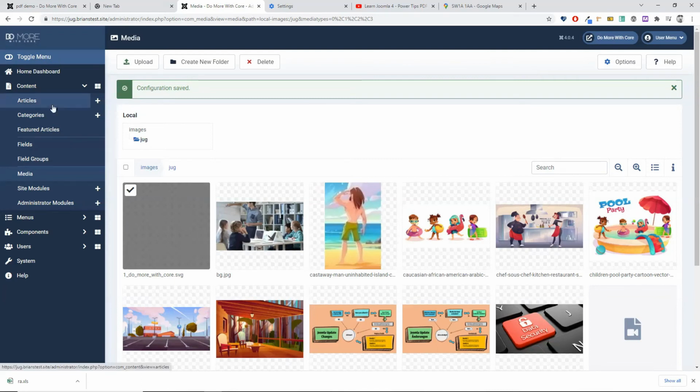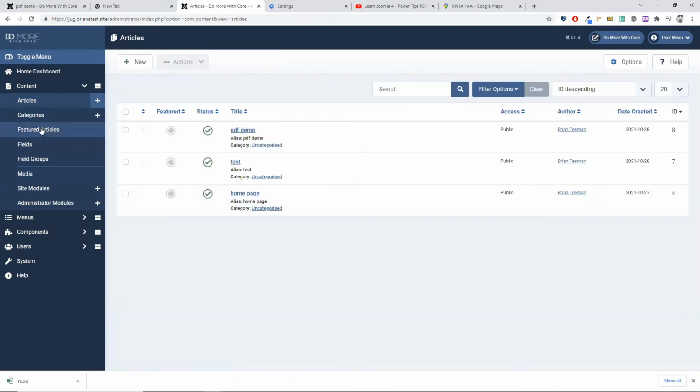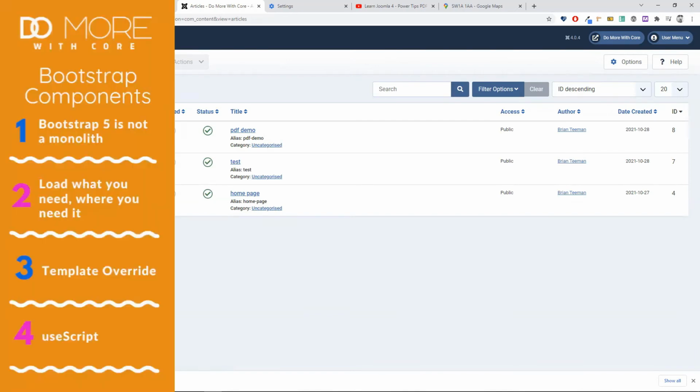Right. Next thing to show you is to explain something about Bootstrap. Cassiopeia is built with Bootstrap 5, the very latest version. And Bootstrap have changed how they work in version 5. Prior to version 5, you had one enormous JavaScript file from Bootstrap. So even if you were never using carousels, you were always loading the JavaScript for carousels, for pop-ups, a lot.